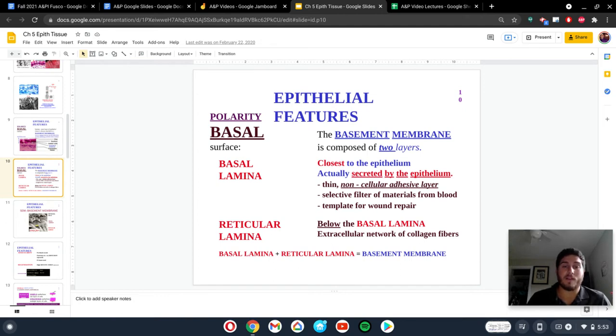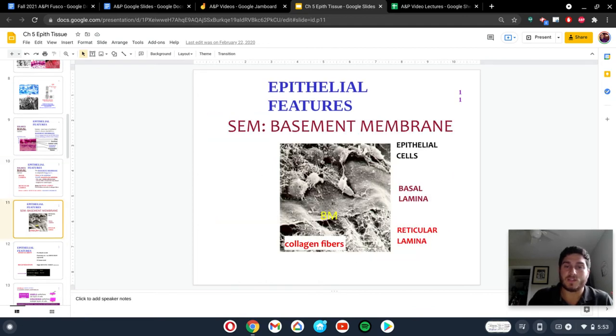Underneath it, we're going to have the reticular lamina, which is going to be attached to the collagen fibers below. So again, this is what's going to allow the basement membrane to, one, attach to the connective tissue to keep it in place, but also connect to the epithelial tissue. This is a fair picture. It's not the best one in the world, but what you can see here is the basal lamina on the top part. It looks like a sheet, and this sheet is connecting to the epithelial cells above, as well as to the reticular lamina below. So it's kind of like that in between that connects the top and the bottom together.